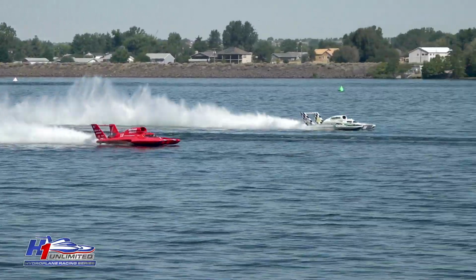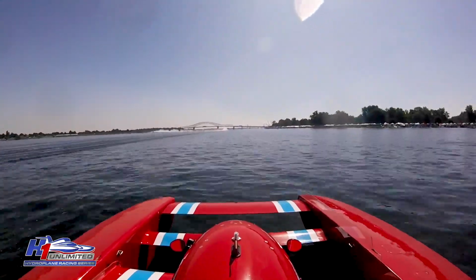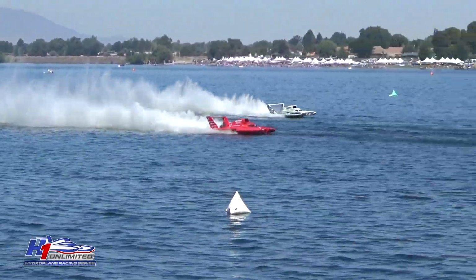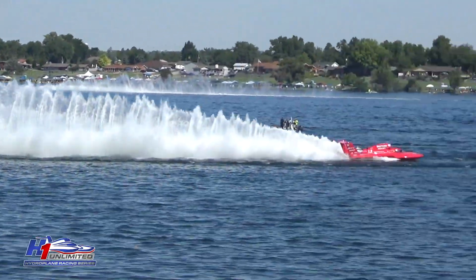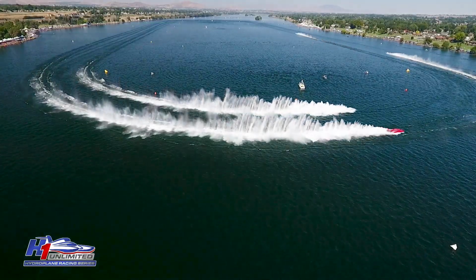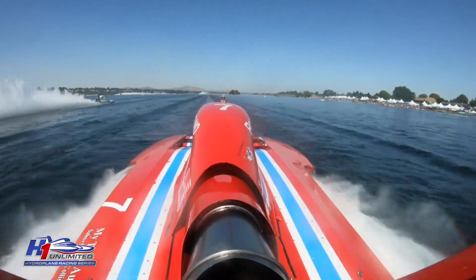Keep an eye on our race for 3rd, because they're going to get down here after Tate and Shane, and this first turn is going to be lumpy. Keep an eye on these 2 as Perkins flies the boat at the entrance buoy. It's bumpy for the 2 that are with nobody around him. Look what it's going to be for Perkins on the inside. He's going to take the lead for the 3rd place race heading out of the exit pit.